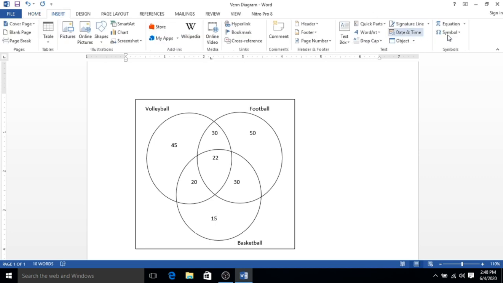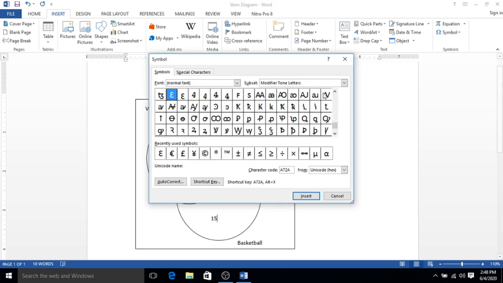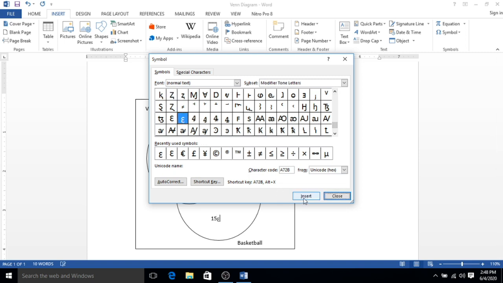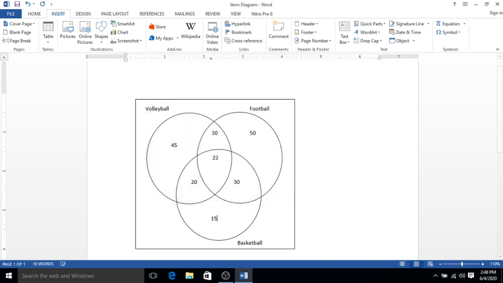You say Insert, then you go to Symbol, you look for the symbol for universal set. You go to More Symbols, you slide around here until you find that symbol for universal set. You have seen it here, you can click on this and then you say Insert, then you close it. I've placed it here, so you can go and click here if you want to put it, you say Insert, then Symbols, then you can select the symbol for universal set. You say it is equal to maybe 400, so that's done.